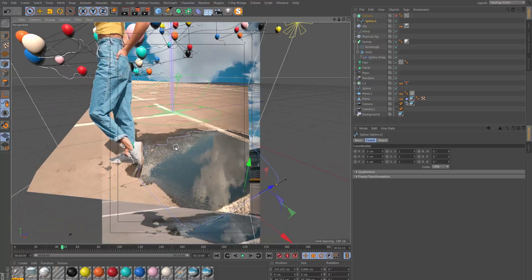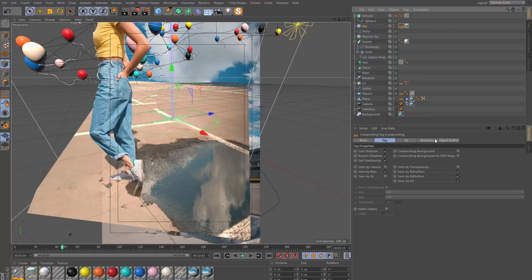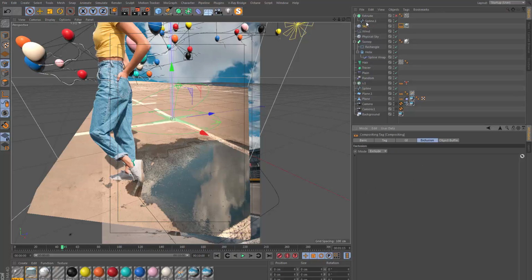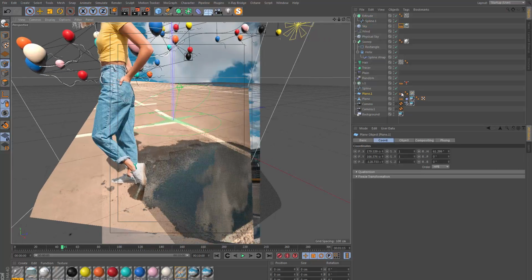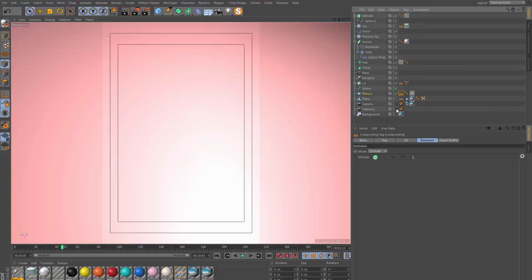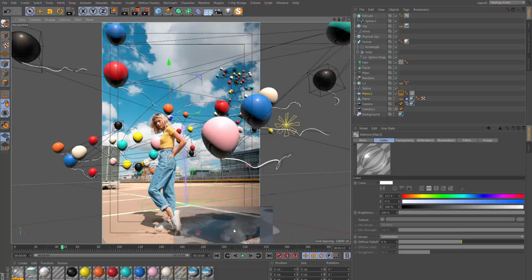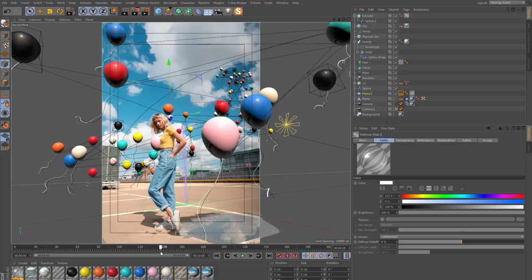Now to avoid those extra reflections, I think they were coming from the sky object first of all, so let's go to the exclusion tab on this compositing tag and drag the floor or our water geometry here. And I think I also have to go to the tag on the proxy here and do the same thing. And now if I jump back into this, and let's only render this region. Okay, so the reflections are working. It's just another layer to try and sell the overall realism of the scene in total.